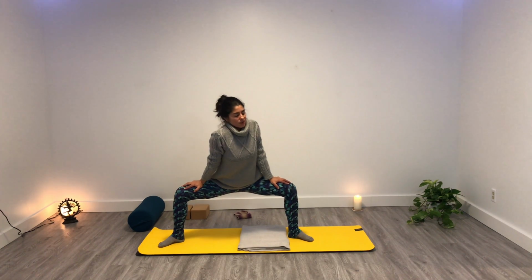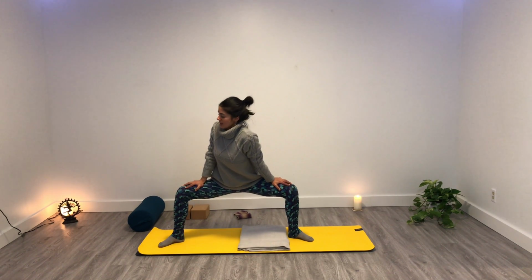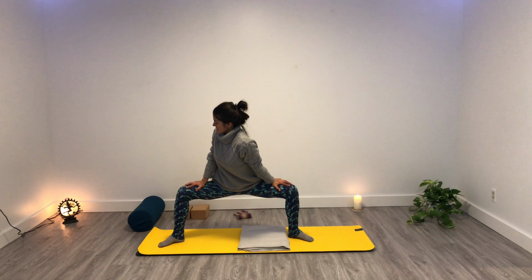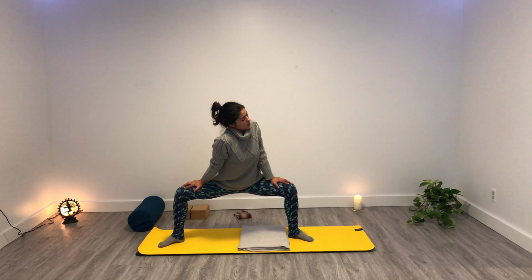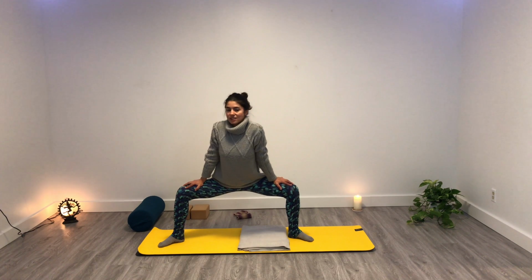Inhale, lengthen through the spine. Exhale, right shoulder forward. Inhale, lengthen through the spine, neutral. Exhale, left shoulder forward. Keep moving at your pace. Open up the hips, mobilizing your spine. Make sure that you're moving in angles that feel good through your back.